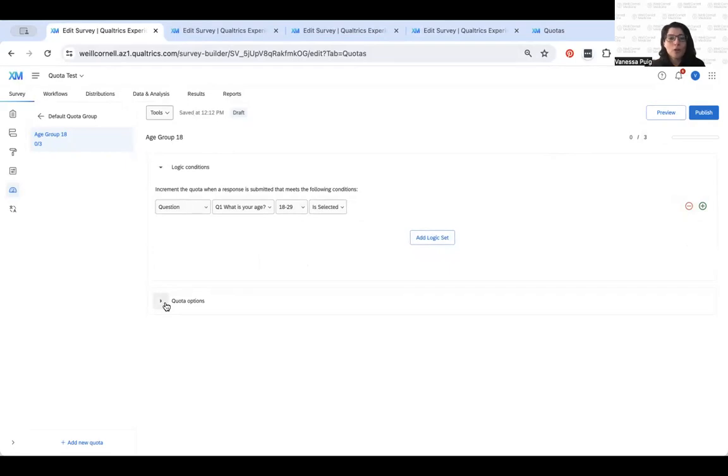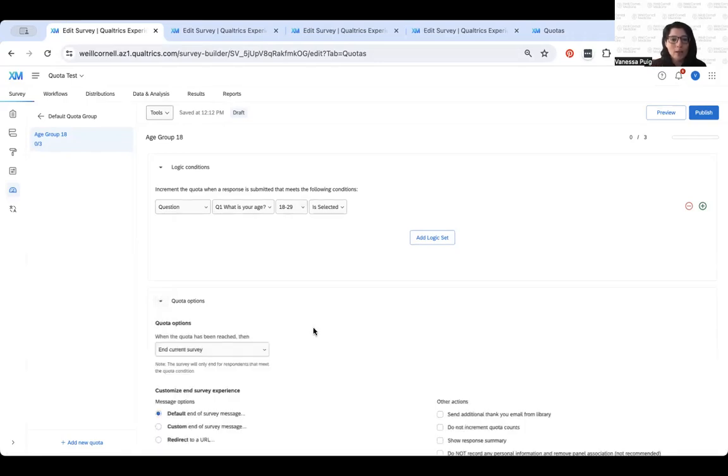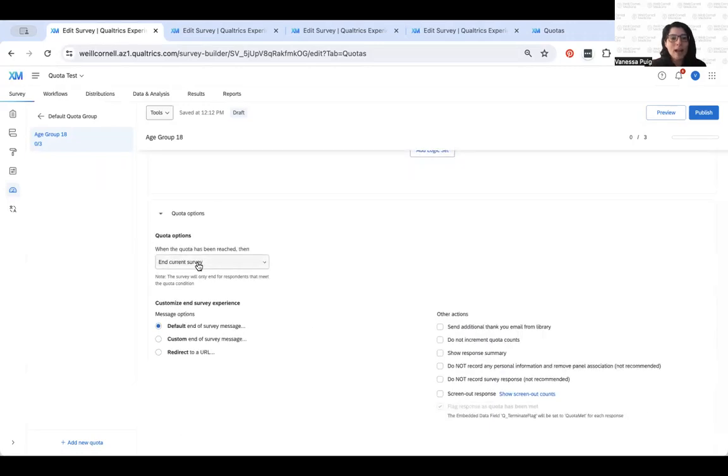And then I have to tell Qualtrics, well, what happens in the survey if this condition is met, if this quota is fulfilled? So I'm going to expand my quota options. And there are a few options that I can choose from here in this dropdown. Most of these are self-explanatory, but I do want to explain a couple of them because they sound similar. So do not display question and do not display block are pretty self-explanatory. If a condition is met, then a question that you select or a block of questions you select, they just won't show up in the survey anymore, right?